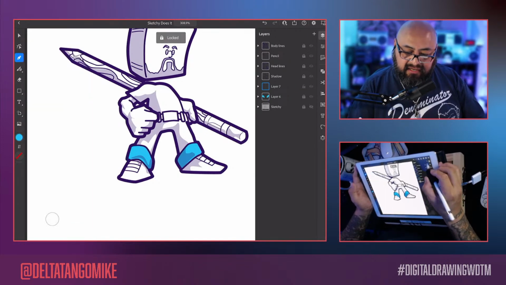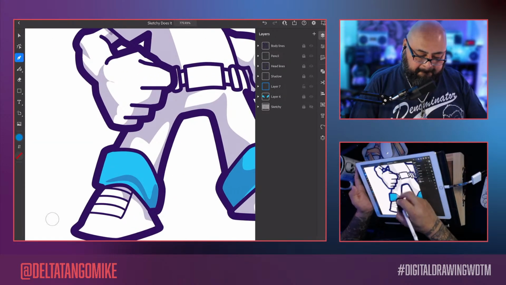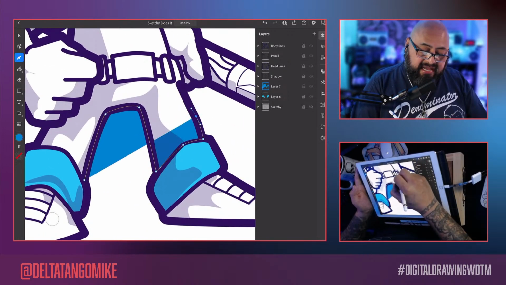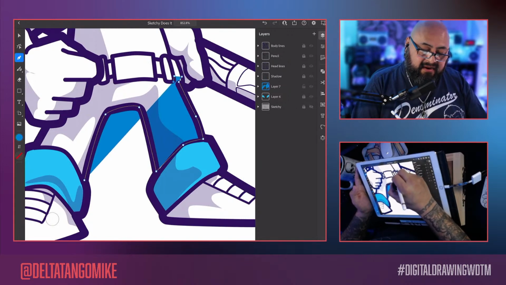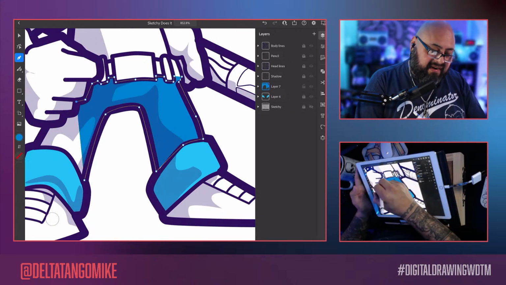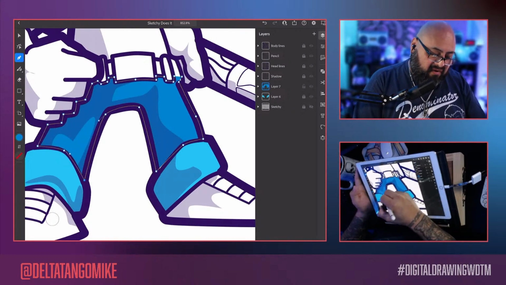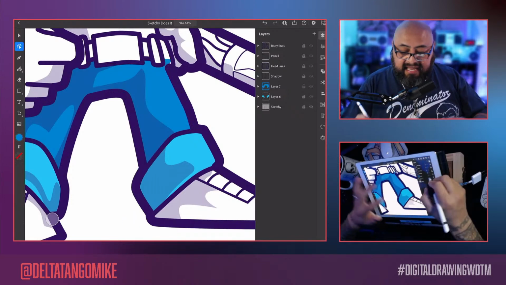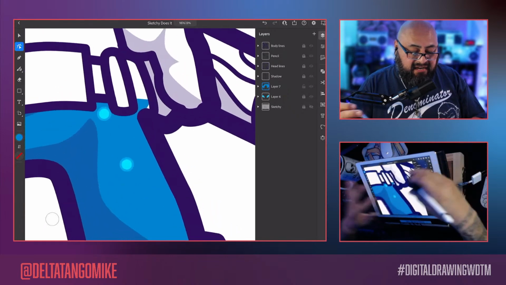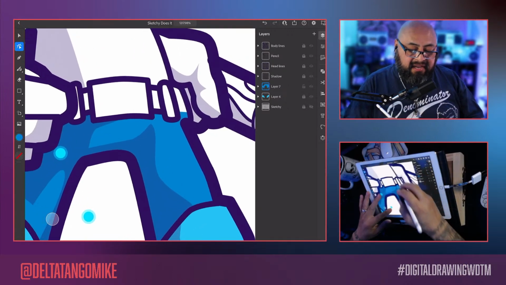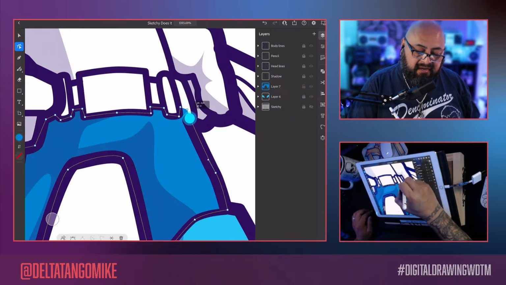So lock that. New layer. Boom. New color. There we go. And the reason why I like to keep my colors in different layers is because, you know what? I need to make a line right there. Sometimes you want to make a color adjustment and you don't want to click on the actual elements or paths on your screen. You just click onto that layer, select it, that layer is filled with that one color, and boom, make your adjustment, move on with your life. You want to move fast. Depending on what environment you're working in, you don't want to waste a lot of time.